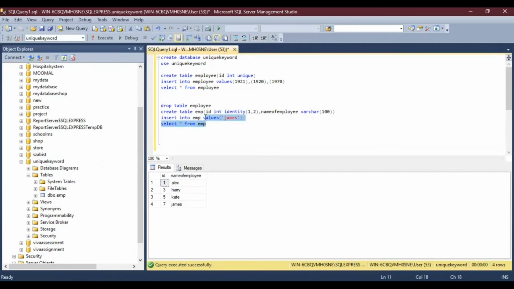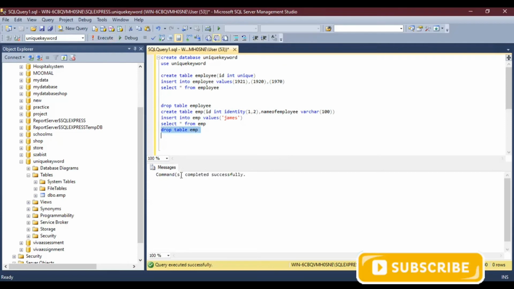So we are dropping the table again. Let's drop the table: drop table employee. Here the table employee is present, but if you drop it and execute, the command is successfully completed.